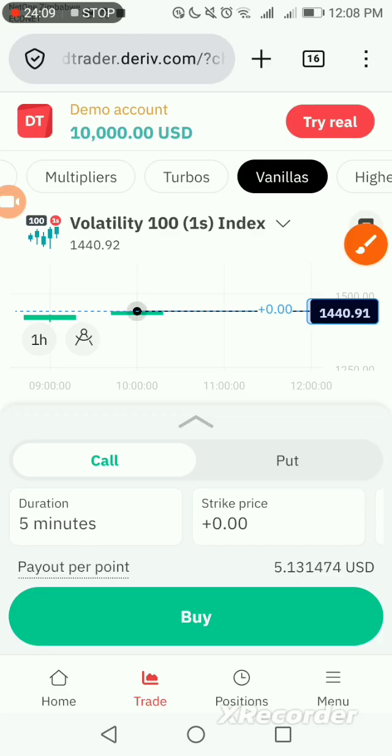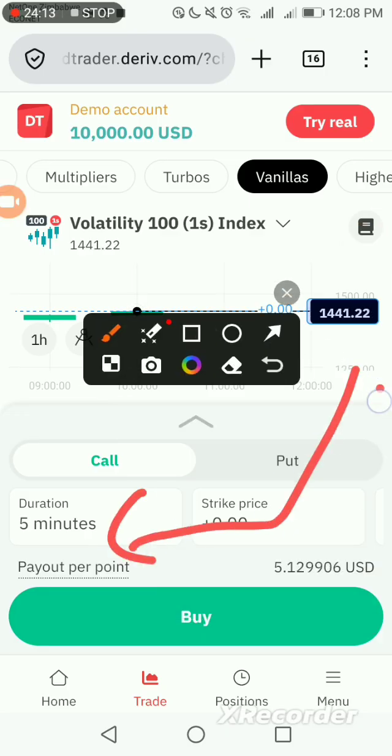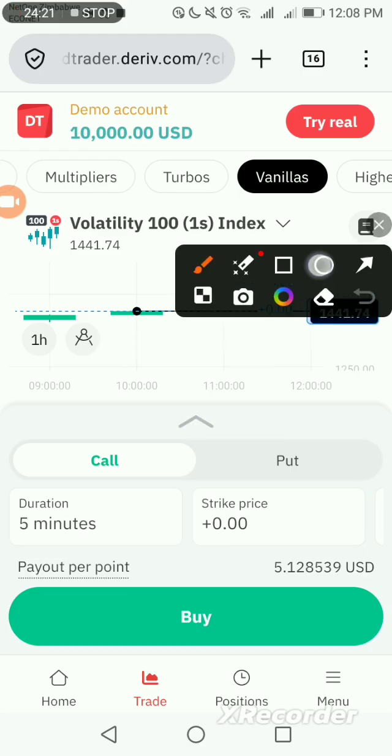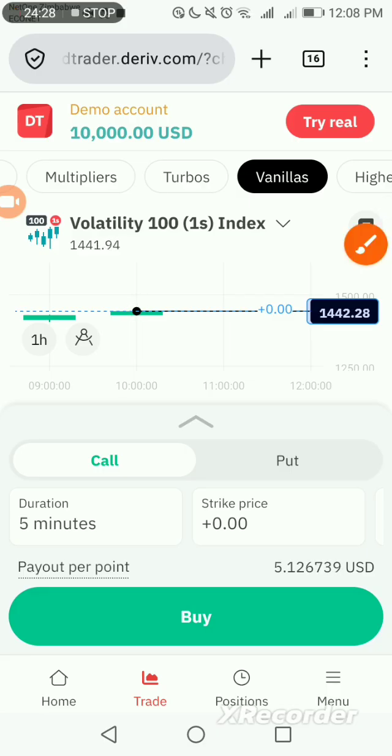Put will be your sell trade. Payout per point is what's multiplied by the number of points price would have moved by the end of the time duration you selected. Strike price being zero means the profit will be calculated from the current price you are opening at right now until the price at the end of the time duration.